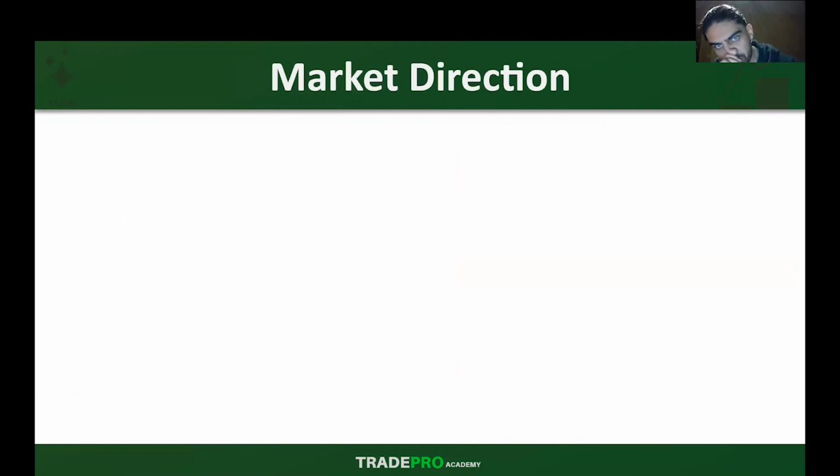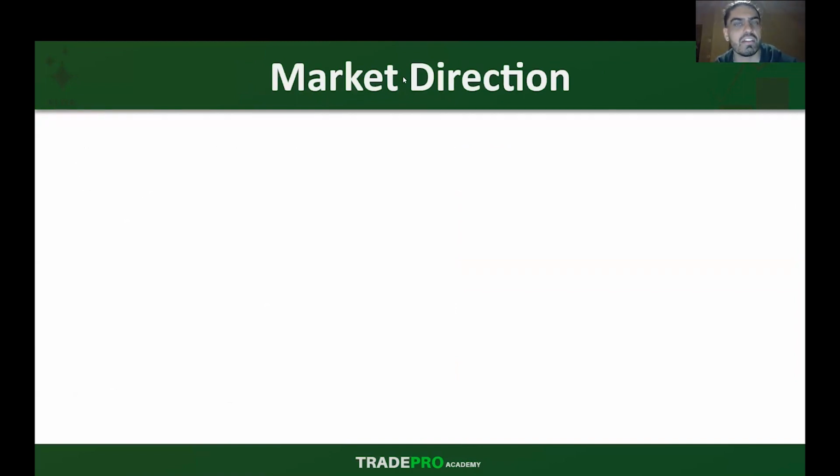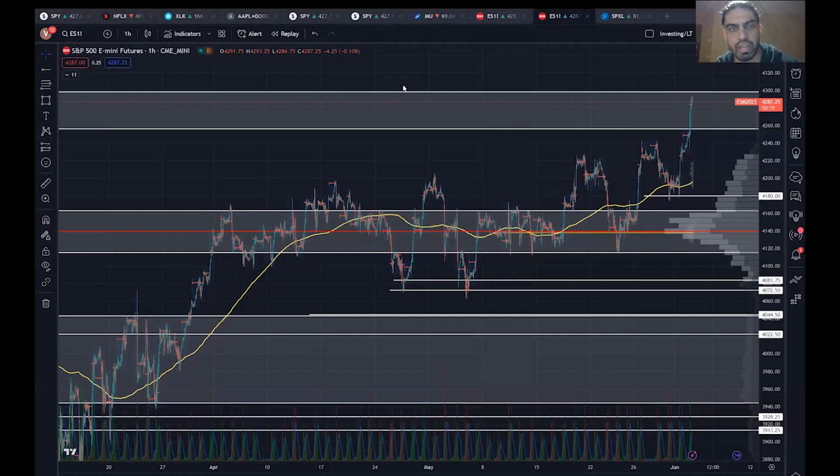So let's go find them, right? Let's take a look at TradingView. Let's take a look at how we can identify some of these large distributions, what some of the rules are, and what we should be looking for. So here we are. This is TradingView, right? And we're taking a look at these distributions here. So we can find distribution blocks on TradingView. I've just jumped into an hourly chart here to make sure that we don't spend too much time doing this, but we're just going to go over some very key major distributions.